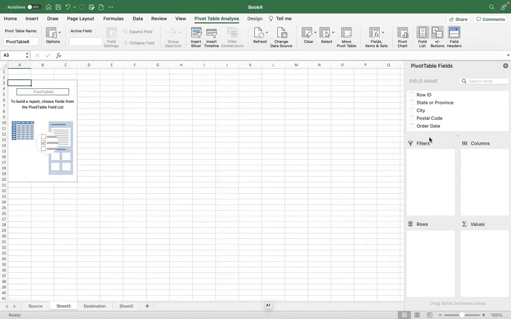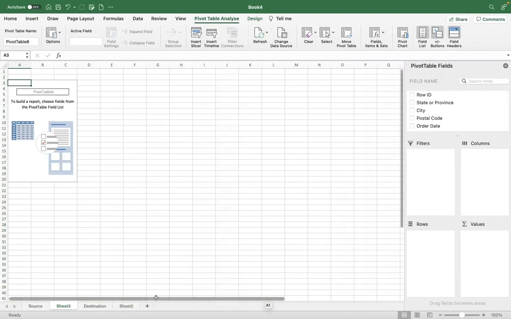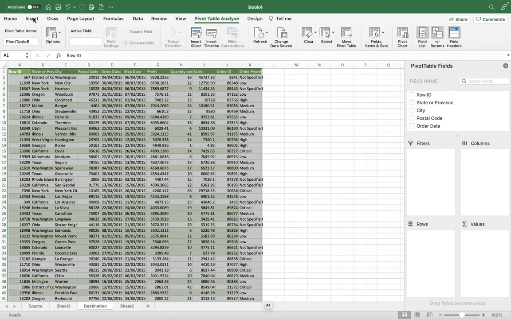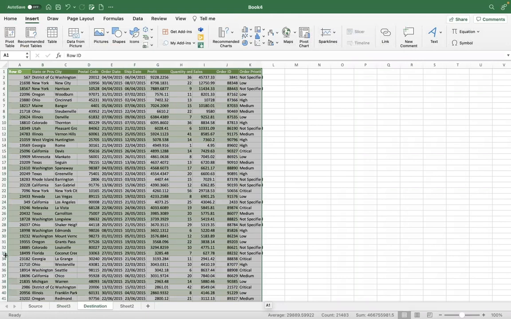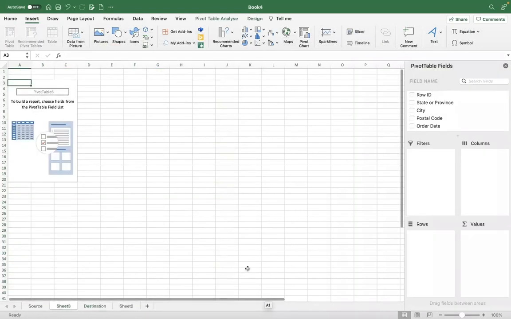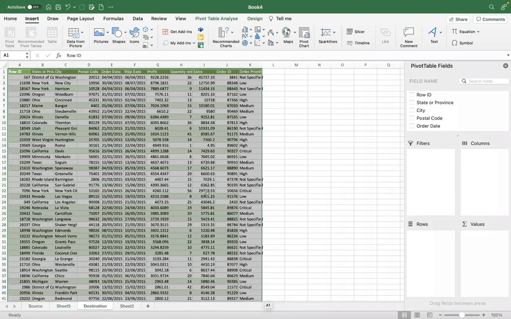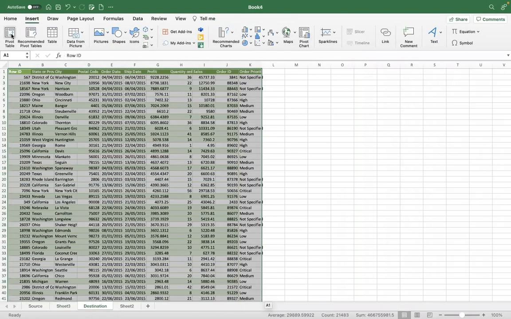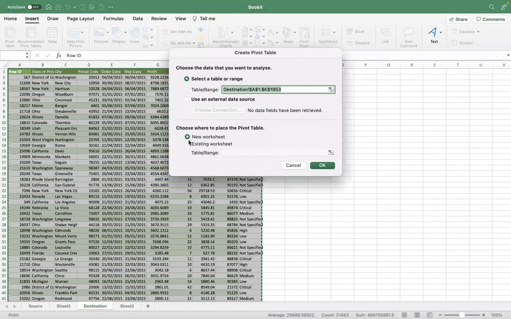What it will do is it will create a pivot table and it will give you all the options that you have in your destination data. So I've just selected destination data and I went to insert, clicked on pivot table, and then took the data in, and it will transform your data to another sheet. You have the option, if you want to create a pivot table and see the data and do things right in the same sheet. If you have smaller data, you can do this thing.